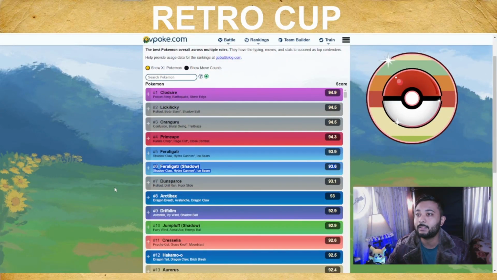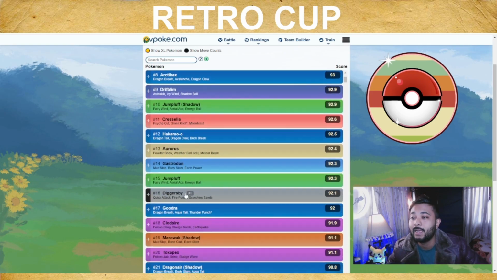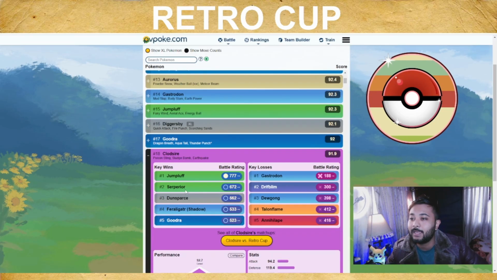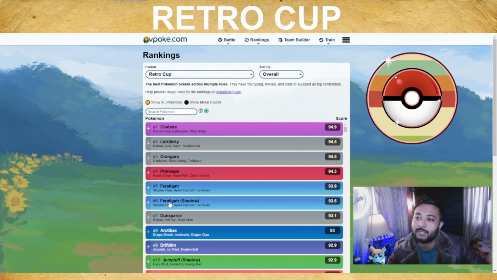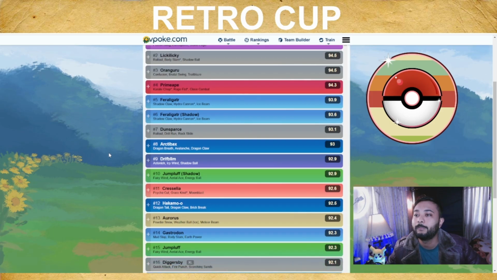And looking at the rankings, look at that, Clodsire. Damn man, Clodsire is still number one. Look at this, Clodsire Stone Edge is number one, and there you go, Clodsire with Sludge Bomb is 18, and Clodsire never getting old. And I think Clodsire is gonna be in the meta for a long time still, right? Licky and Oranguru, two normal types, second and third. Other normal type popular Dunsparce is number 7, Alligator is 2, Shadow and Non are 5 and 6, Primeape is 4, and there we go.